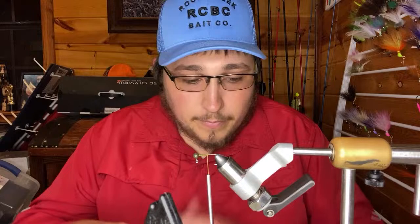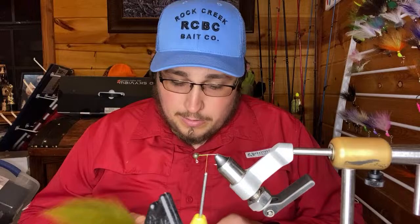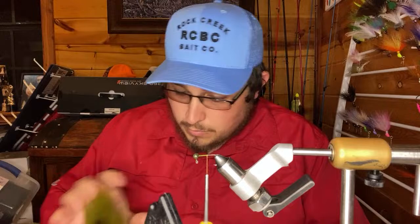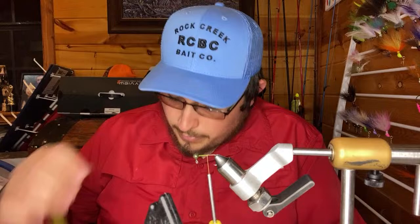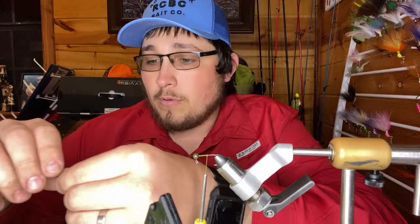All right, let's see here. What I've done with my bobbin, it's already hanging there. It's already ahead of me. What I'm going to do is get a little bit of the hair off the back side of this tail so that I get a little bit of brown in there with it, because I want them as dark and dull as I can get them for the fish that this guy is going to be targeting with these jigs.